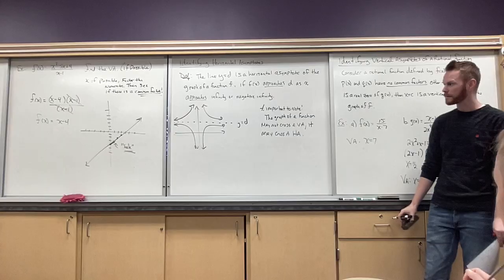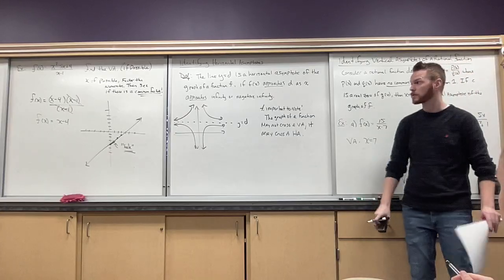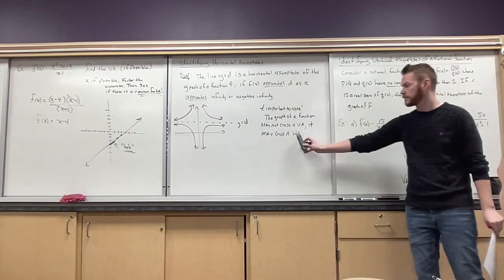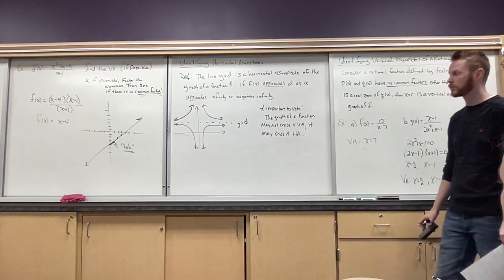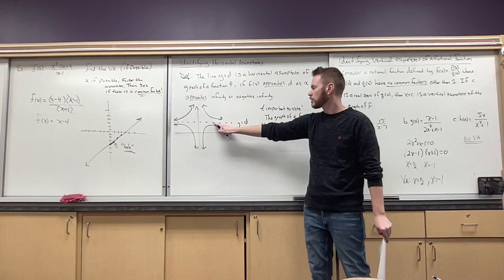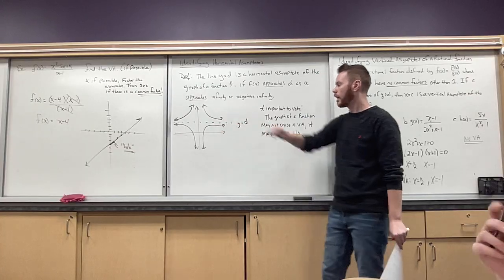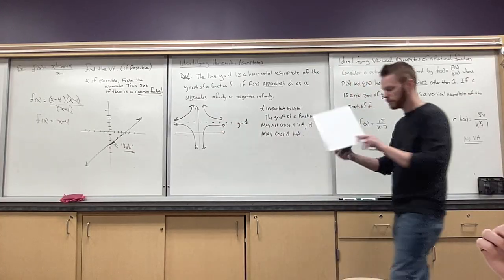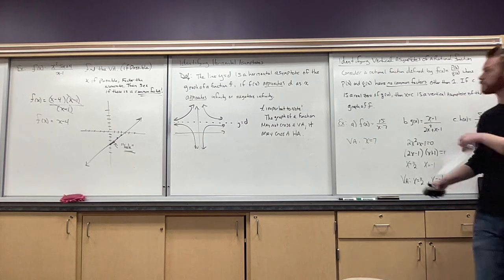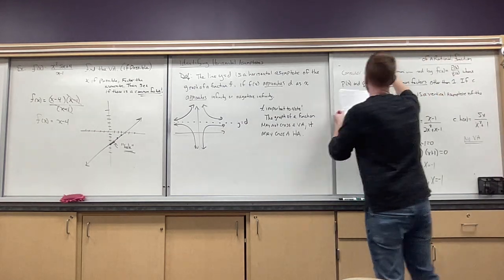And when we officially graph a rational function, once we get all these techniques down, we'll talk about this as we're graphing it. Does it cross it? So in other words, like maybe this line comes up here, crosses it at this point, and then just levels off. Okay? Let's get to it.